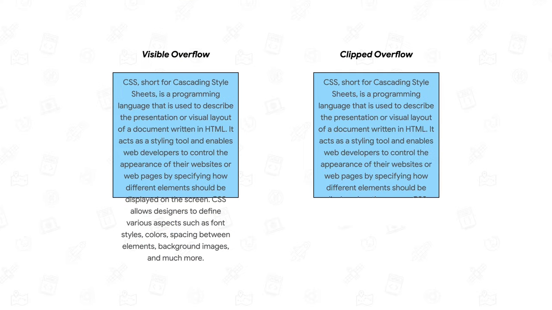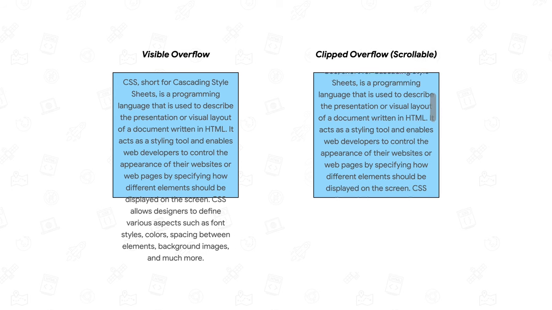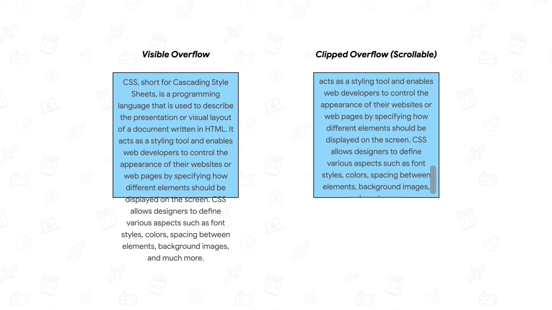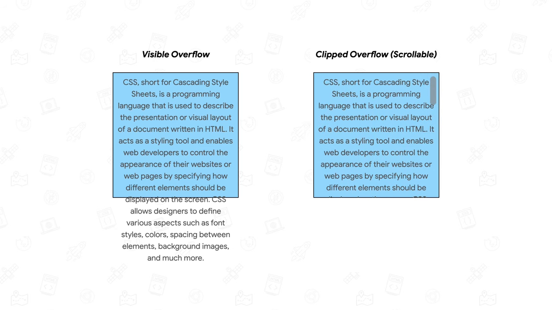port. These two terms are not the same, but are closely related to each other. When the contents of a box are too big for that box, there's two things that can happen. Either the things that overflow can be visible, or they can get clipped. When clipped, the box is often scrollable too. When this happens, the box is called a scroll container. Scrolling can happen programmatically or through a scrollbar mechanism offered by the browser.